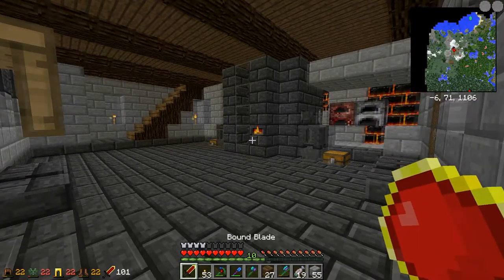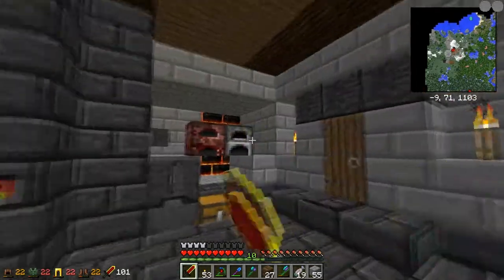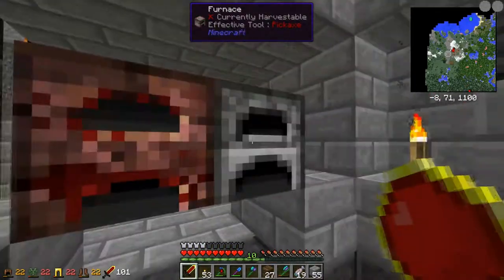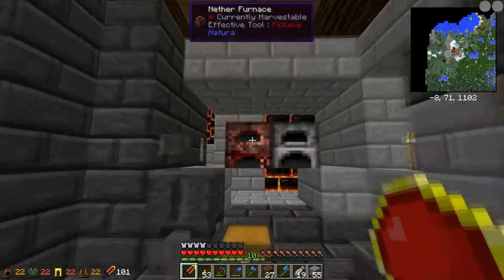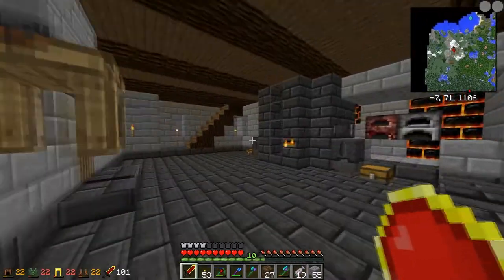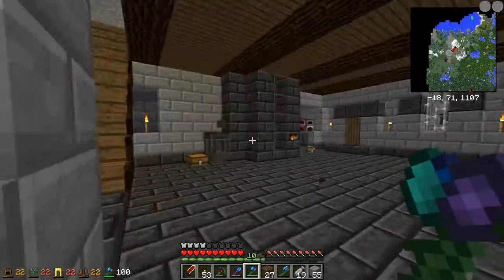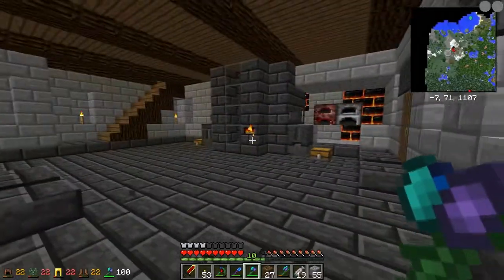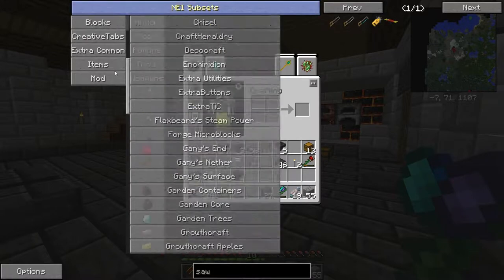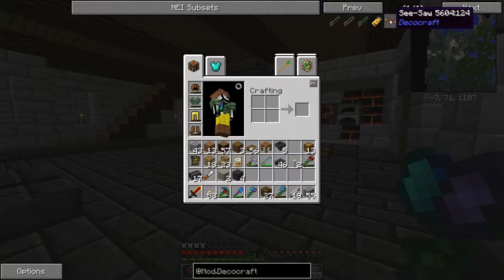Alright guys. I think the bottom level is almost done. I only need to change one furnace over to a Nether furnace, because those are way more efficient. The rest of the bottom layer is pretty much done. I know it looks really empty, but I kinda like it. I'm going to speak with the other guys anyway. I'm thinking about using some DecoCraft stuff. I haven't really looked at it yet.